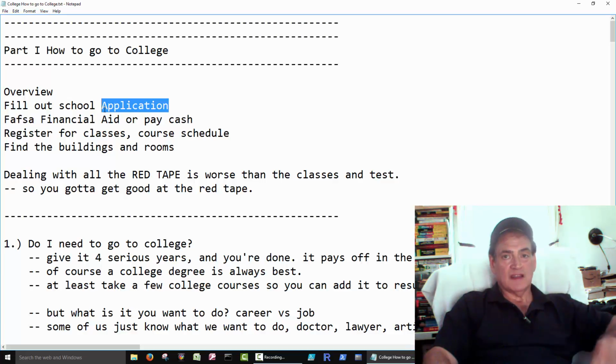There's usually a small fee, like $10 or so. The reason why I guess they do that is so people just don't apply to 1,000 colleges. You have to pay something. Usually that's not a problem, for most schools. If you're applying to some of the bigger schools, they may have thousands of people applying to the school, but they only have like 1,000 spots. For the bigger schools, that might be a problem.